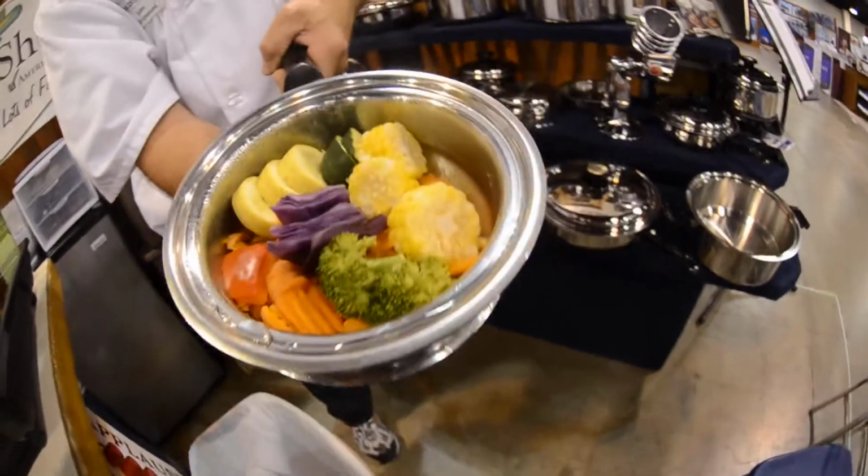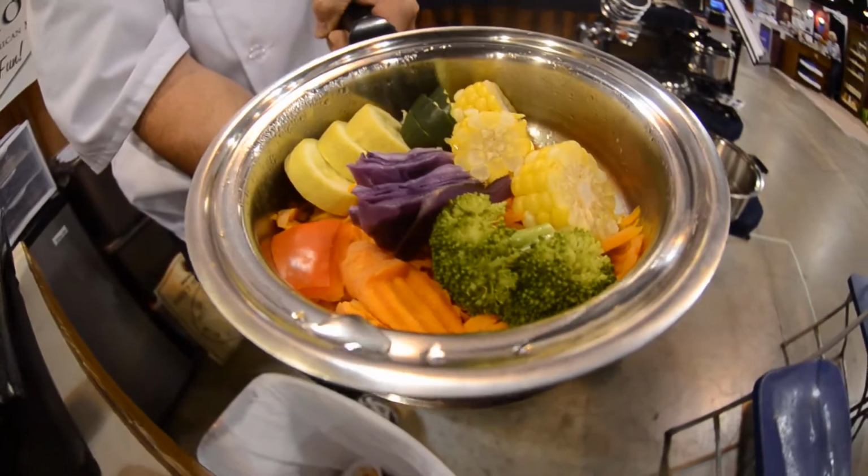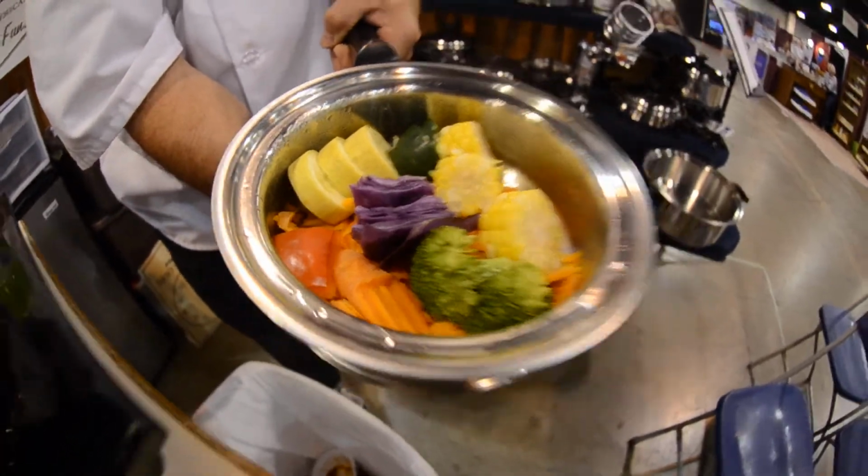Ooh. Ah. Look at that. Wow, the greens are greens. The yellows are yellows. Look at the yellow squash, guys. It doesn't look mushy, does it?